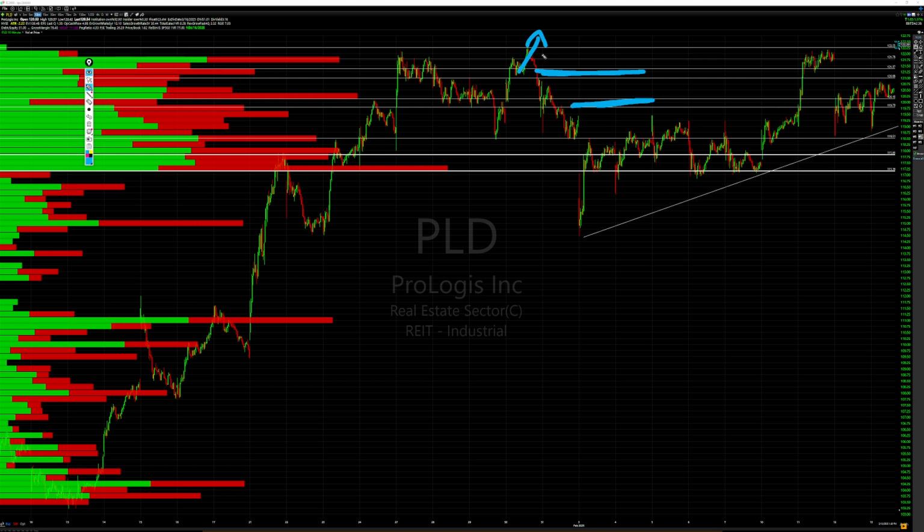But you could also say, I'm willing to buy this and then add to it if it comes all the way back down here. As long as you can keep yourself safe, it's fine. There's no right or wrong answers. Everybody has to set up their trades individually. But the chart and the language of charting is telling you that as long as it's above these people, it's a long, and you should buy dips and long.